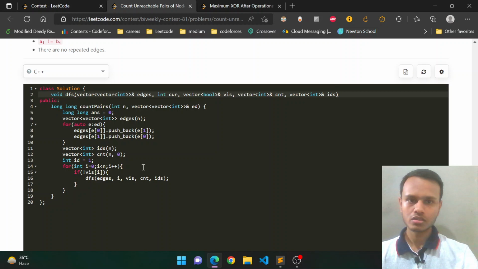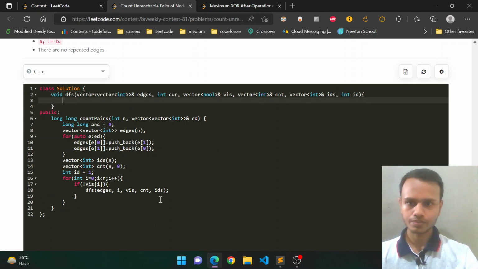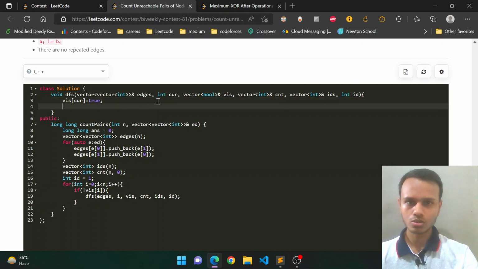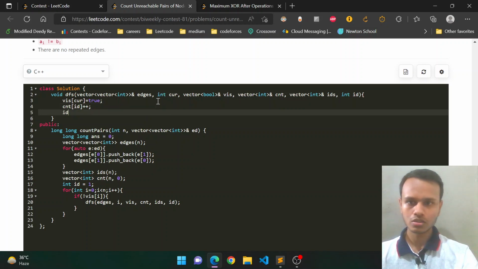I think, yeah, one thing was missing. ID. So visited of current is now true. CNT of ID plus plus, IDs of current equals ID.